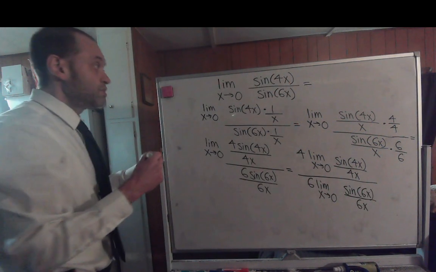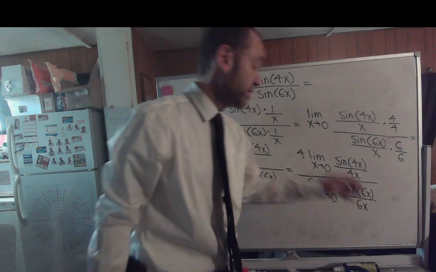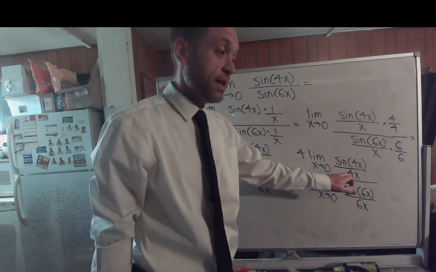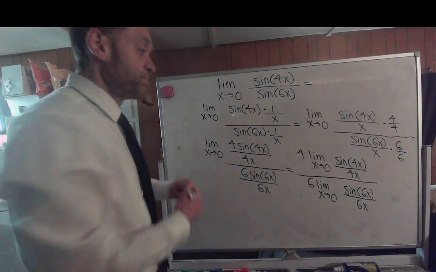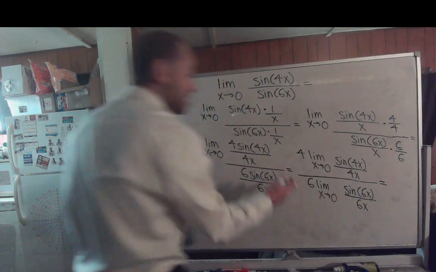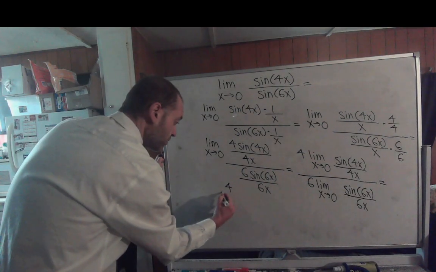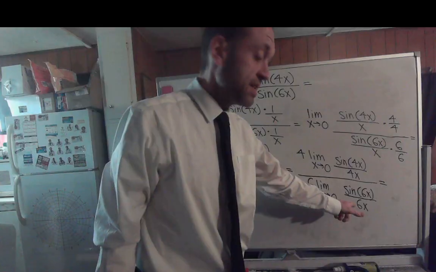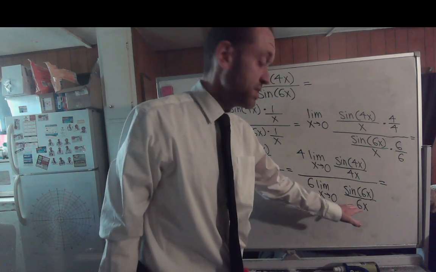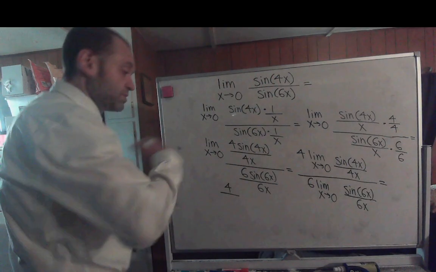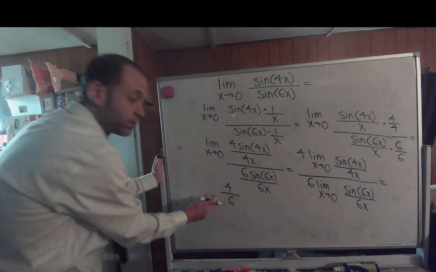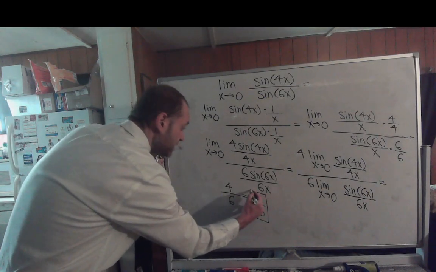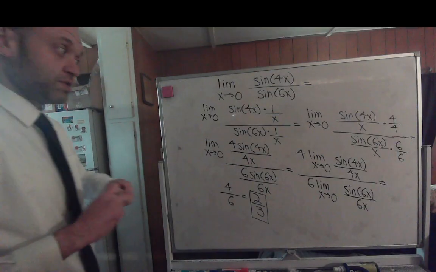Now we notice in the numerator and denominator we got forms we can work with. 4x for the sine and then 4x in the denominator means this limit goes to 1. So we would end up getting 4 times 1 is 4 in the numerator, divided by 6 times this limit, sine of 6x divided by 6x. The limit as x goes to 0 of that is going to be 1. So 6 times 1 is 6. This goes to 4 over 6, which reduces to 2 over 3. So the limit in this case would end up being 2/3.